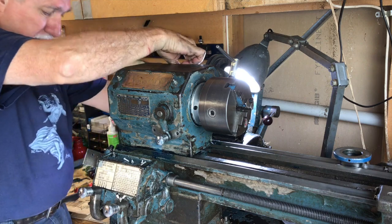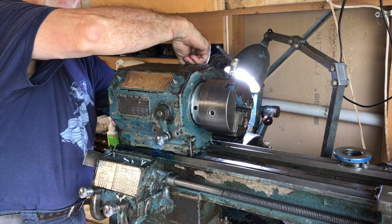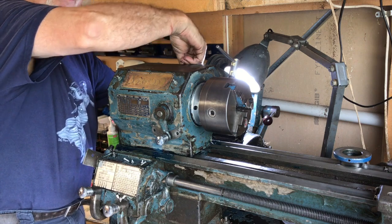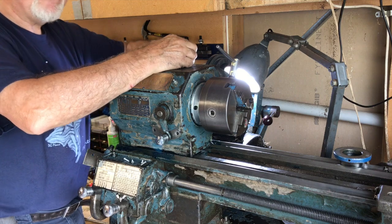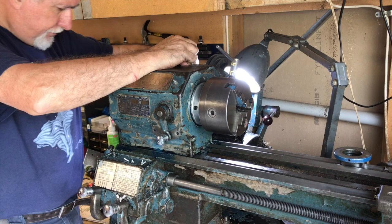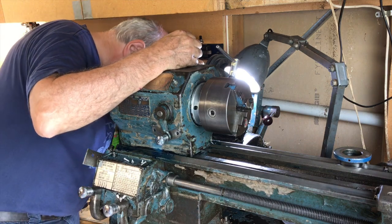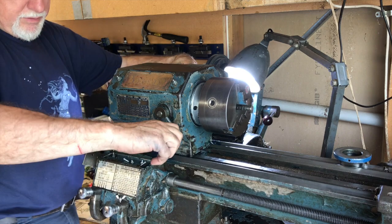Yes, got it. There's a little Allen key grub screw in the pulley block. It has to be screwed up to connect onto the shaft. It's one tiny little Allen key grub screw. It holds it onto the shaft. There we go.